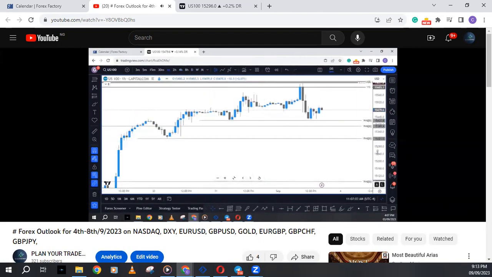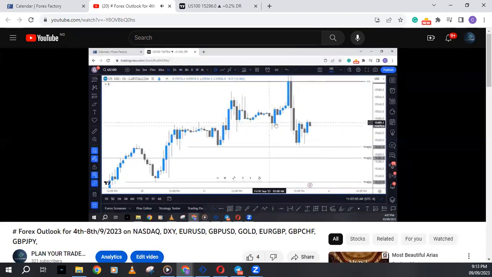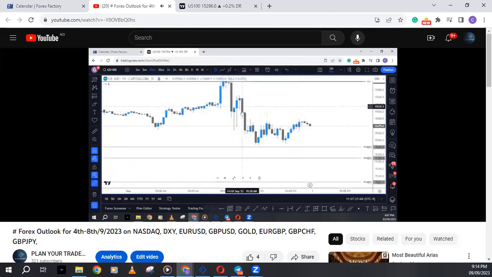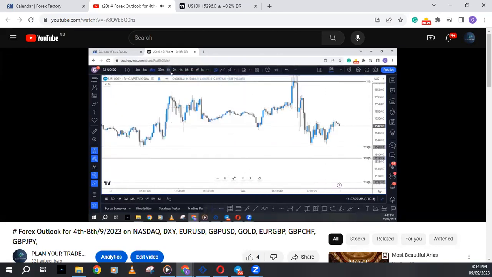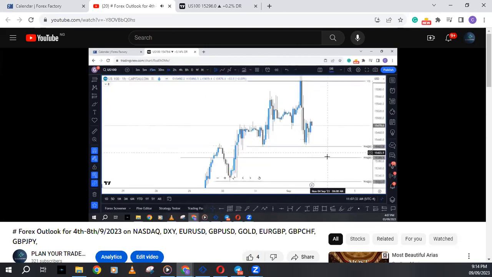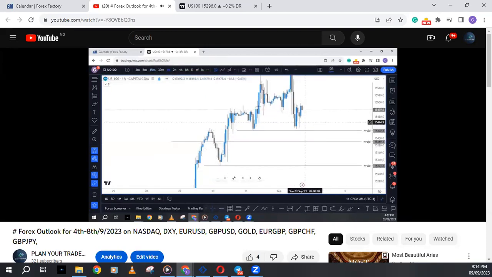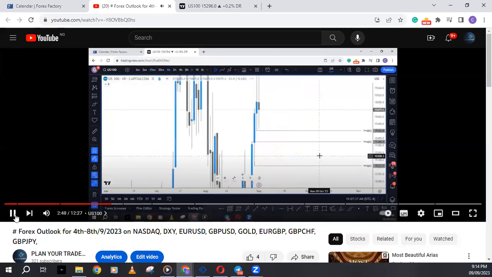Looking at the 1 hour, we already have what looks like a breaker. A retracement may be seen because we already have a swing here on the 1 hour. If you go to your lower time frame, say your 15-minute time frame, you're going to see the imbalances that price may retrace up into. Then if price is to continue lower, we'll be watching this fair value gap on the daily here. Let's go back to daily so that we can see.